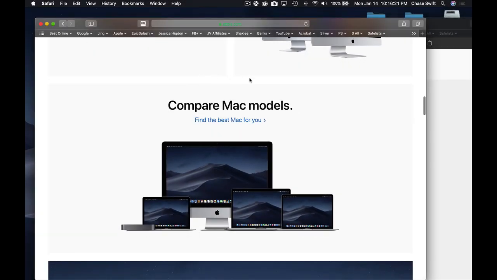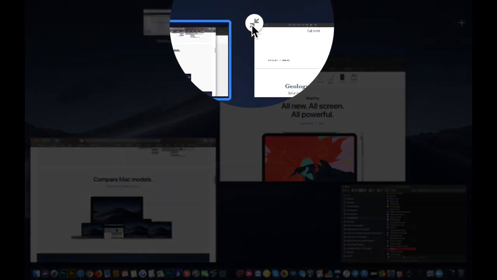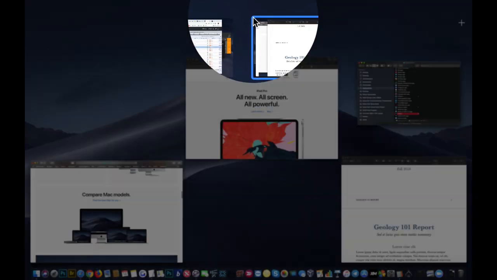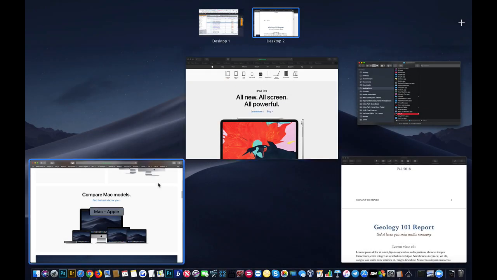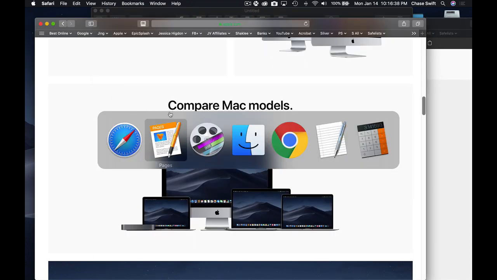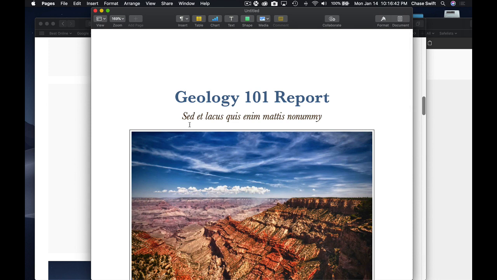And then on your trackpad on your MacBook Pro, just go up and you'll see those two arrows pointing together. That will minimize that window. So just click that. And then you can pick whatever window you want to go back to. And now we have all three windows, and I have my Pages report right there. So that's pretty handy, how to quickly have two windows open side by side. And it can be any application on a Mac.